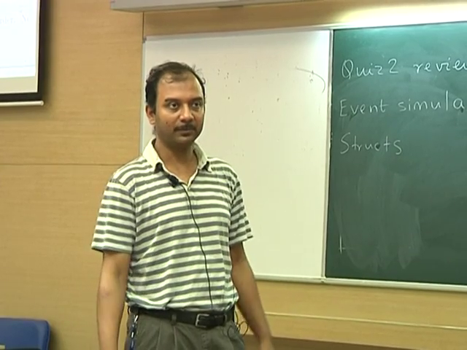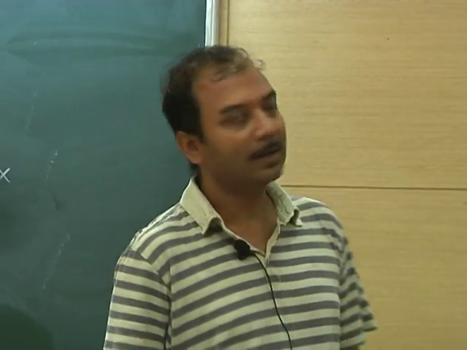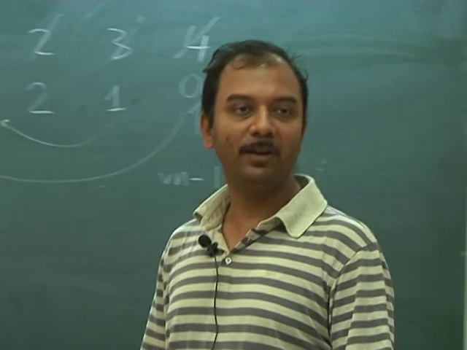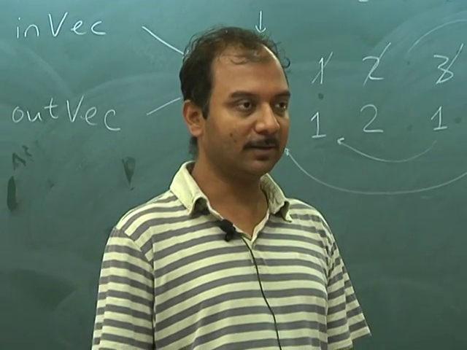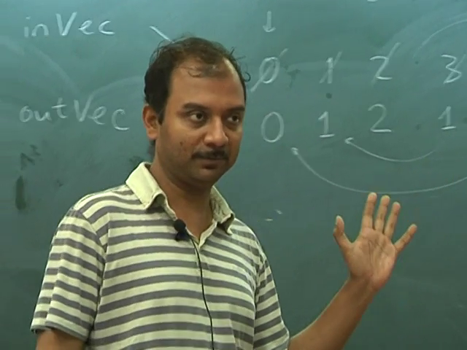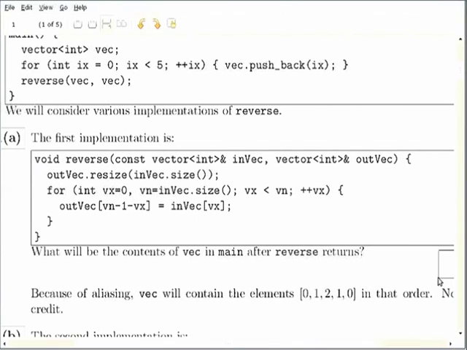Now, how about the second attempt? That's also buggy. But what the compiler is going to look at is whether you are trying to modify invec or not. As far as the compiler is concerned, it doesn't know how this function will be called. As long as you are syntactically not trying to change invec in the body of the function, the compiler is fine.